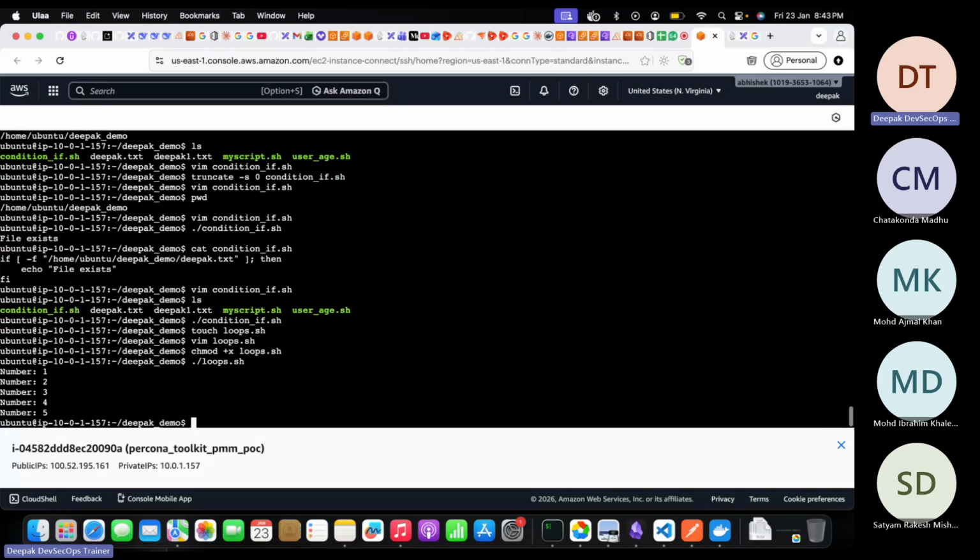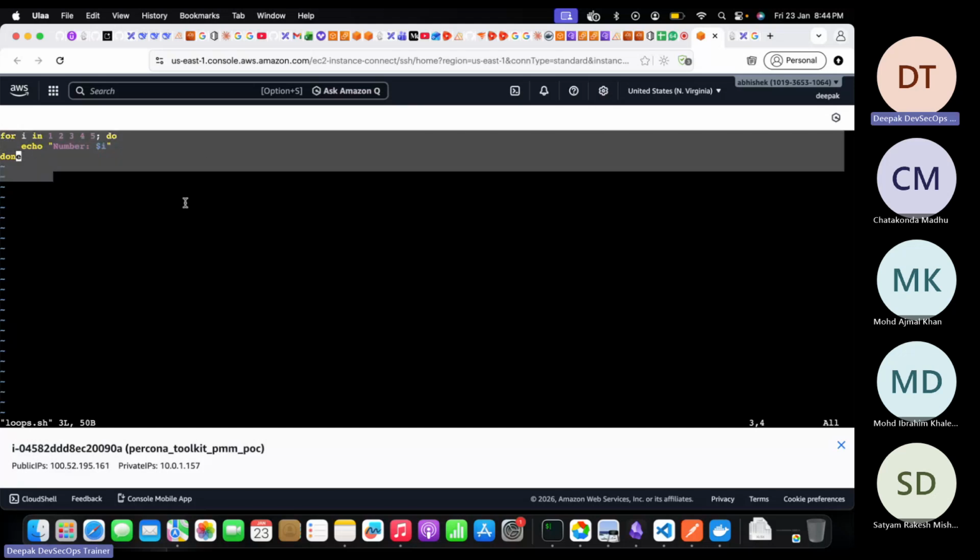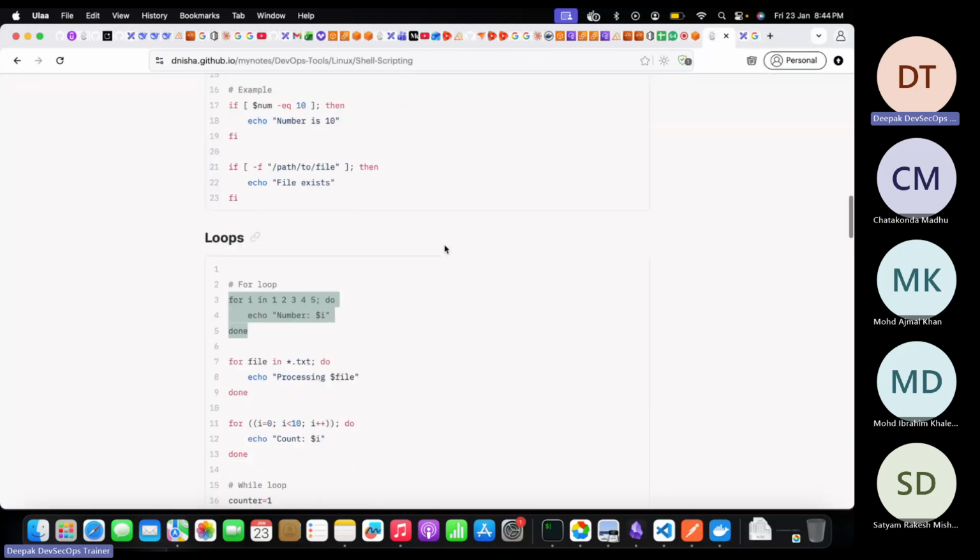So let's run this. Here you can see in this scenario I'm doing very simple stuff. Let's say you have the names of a lot of users. Currently, I'm printing only these numbers, but you can print the username and automate this and print every username. This is a very simple scenario of iterating over anything. Let's pick a more complex scenario.